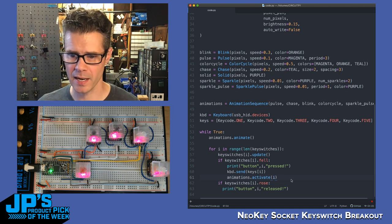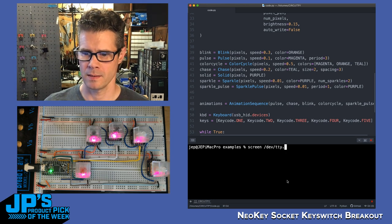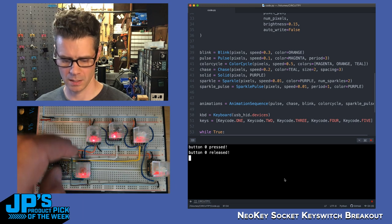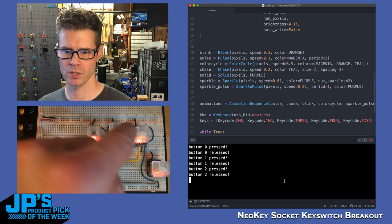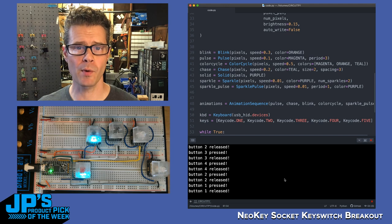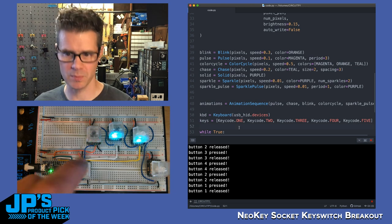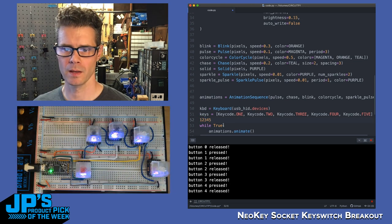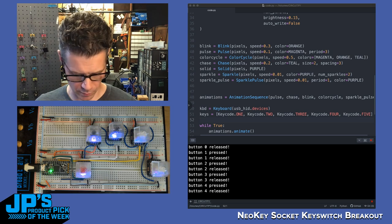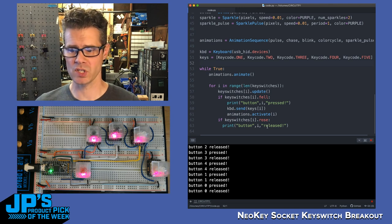So what I'll do is I'll open up my serial view here. And now when I press the keys, we should see 0 being pressed and released, 1, 2, 3, and 4. And you'll notice my little animation cycles are changing. It's not changing my camera views right now because that's based on focus. So I'm pressing a 1, 2, 3, 4, and 5. In fact, we can watch them get typed in here as I press them. But since I don't have my broadcast software highlighted right now or active, it's not changing the camera views like it did before. And that is it. That's what happens in the code.